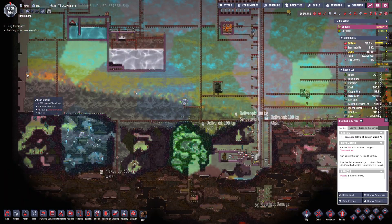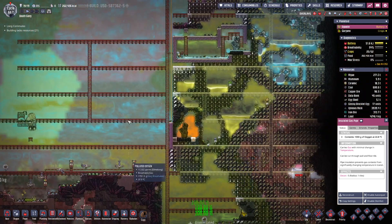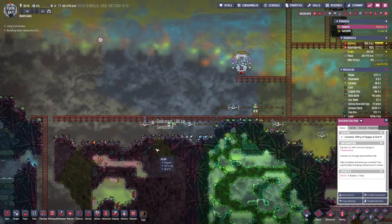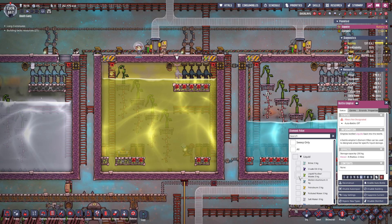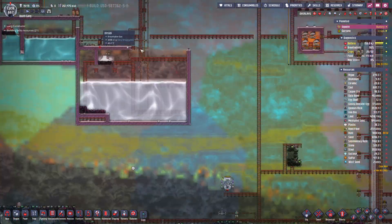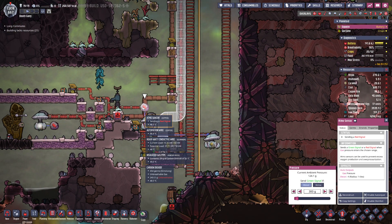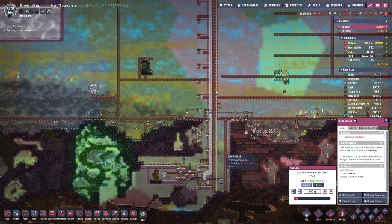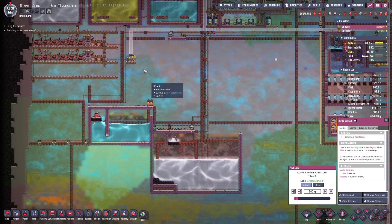Just trying to get the gases cleaned up. You can see we have a nice layer of polluted oxygen again — that's going to continue at least until we get this side of the map cleaned up and all the slime biomes are gone and all the polluted water is collected. I think we'll turn this back on now. On the upside, we got two gas pumps down here attached to this Atmos sensor. Every time it goes above 300 grams they turn on for a brief time, and that's helping keep the gases down on the lowest level.